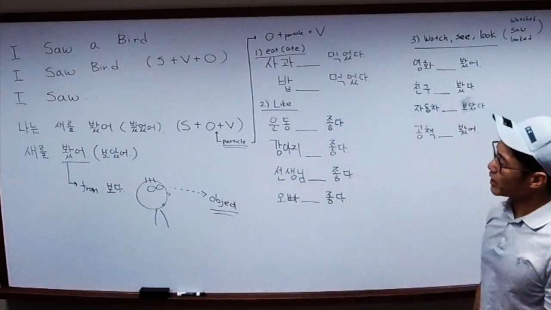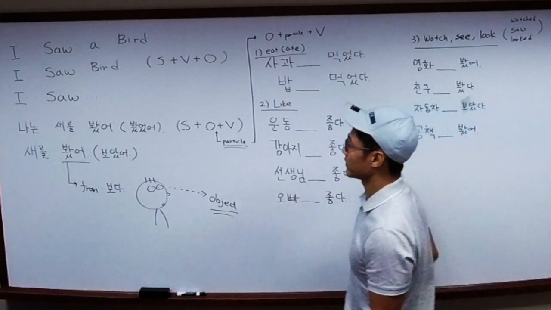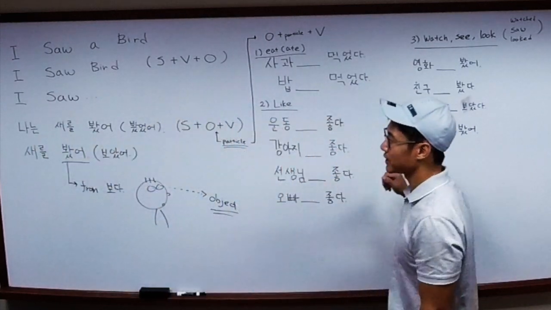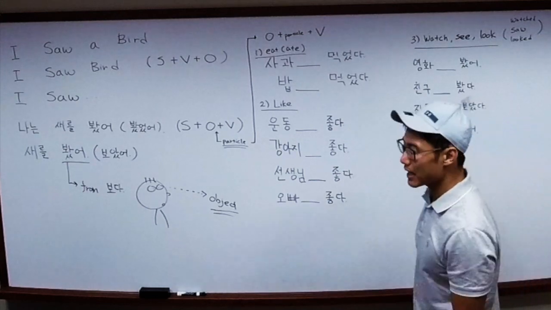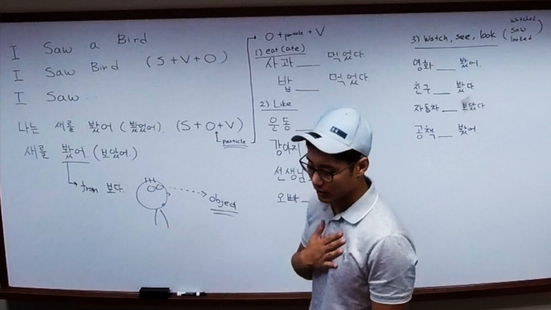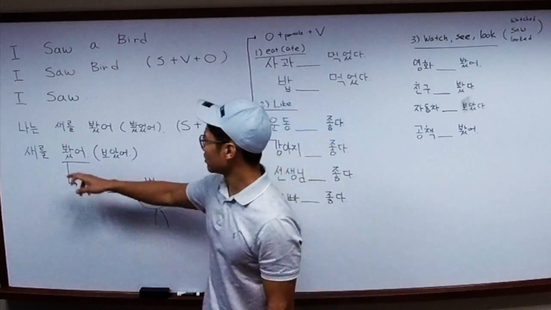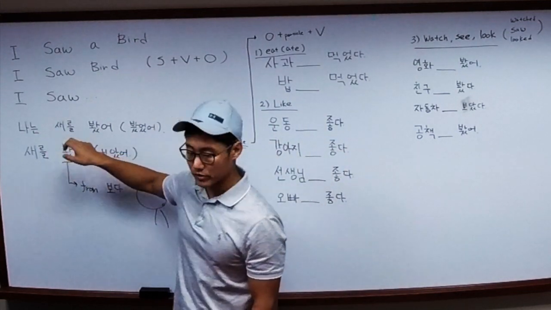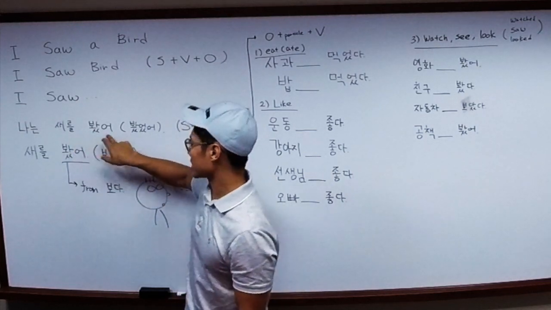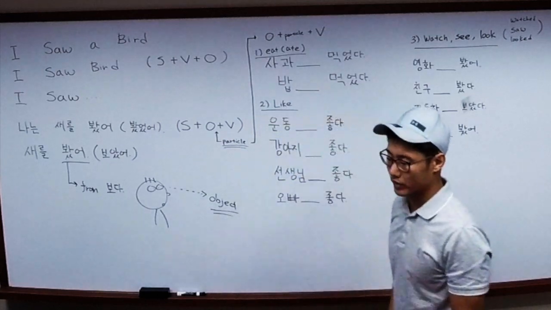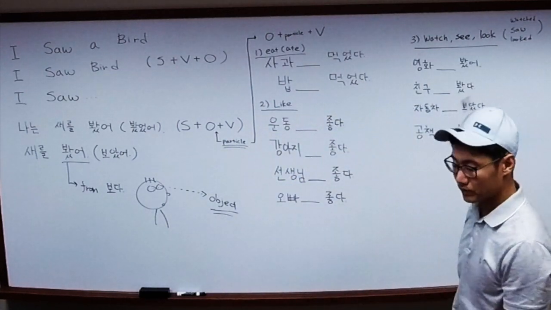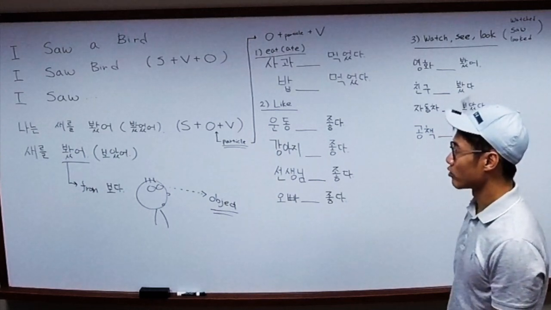But Korean is a little bit different. We have 나는 새를 봤어. Okay, 나는 새를 봤어. So 나 is I, right? So we do put the subject in the very front of the sentence, and we have a particle, of course. And 새 is the object, and also we have the particle going on right here. And 봤어 is a verb, the past tense of see. The infinitive form would be 보다.